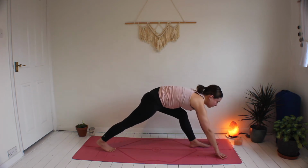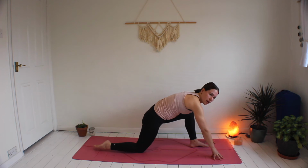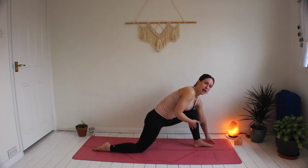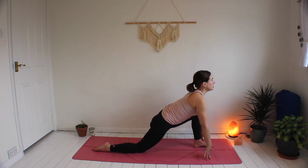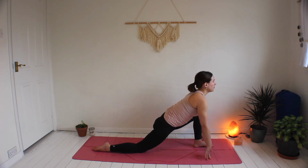And when the right tiptoes come to the back of the mat, you can drop the right knee down. And tucking the toes, finding a low lunge here. So just making sure that your front ankle is directly underneath your front knee. You can come onto the fingertips and reach your heart forwards. Reach the chest through between the shoulders. Softening the hips down towards the mat.